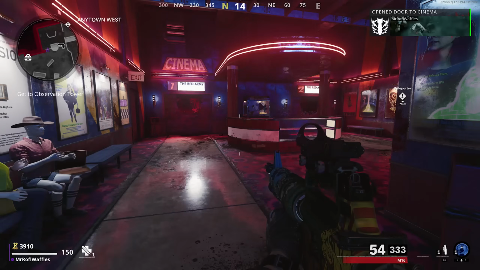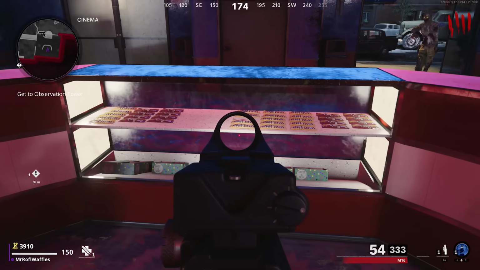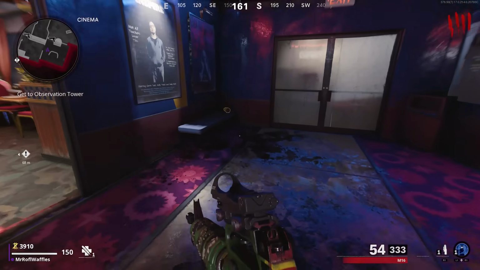Next, we'll head into the cinema. The mannequin on the left here can be holding the part you need. It can also be behind the counter here next to the candy, and finally it can be where it is in my game on this little bench.